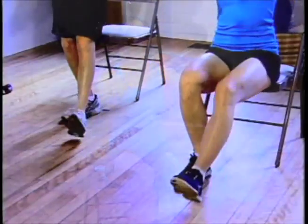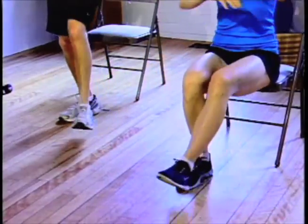And straight, cross, cross, straight, cross, cross. We have 5, straight, cross, cross. 4, straight, cross, cross. 3, straight, cross, cross. 2 more. Straight and cross, cross. Last one. Get ready to march. Cross, cross. Here we go.